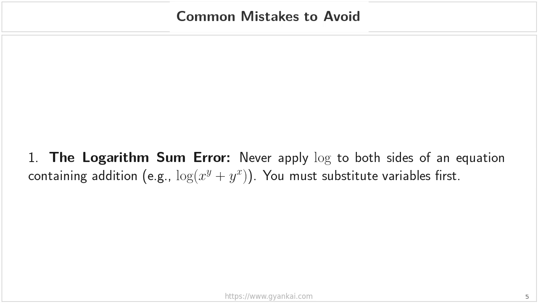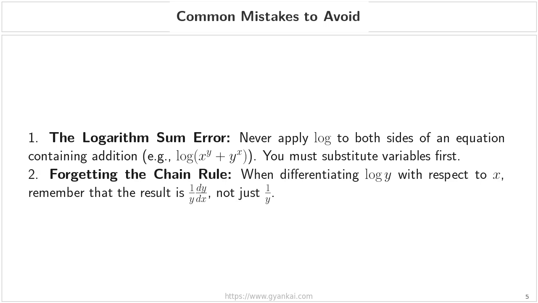First, let's address the logarithm sum error. As we highlighted at the beginning of this lesson, you must never apply the natural logarithm to both sides of an equation if that equation contains addition. For instance, taking the log of x to the power of y plus y to the power of x is a mathematical error because logarithms do not distribute over addition. This is precisely why we use the substitution method we practiced in the previous slides.